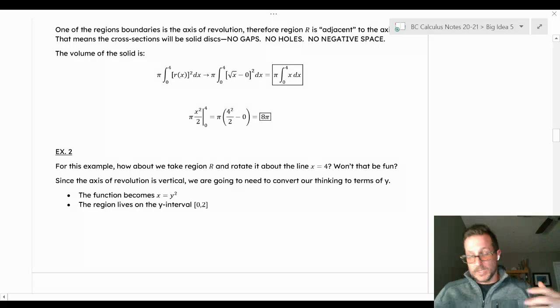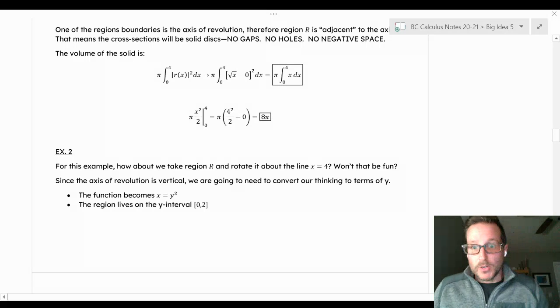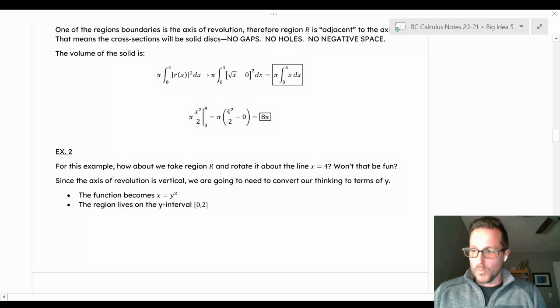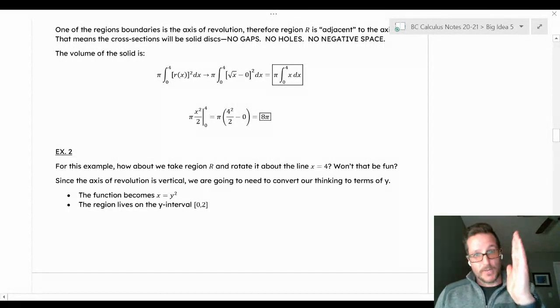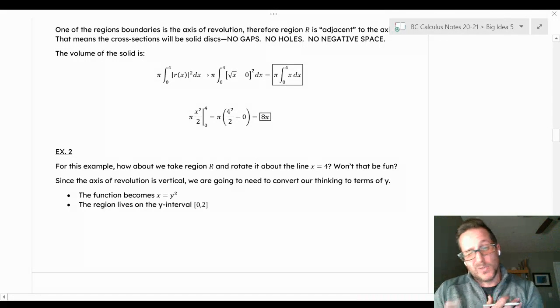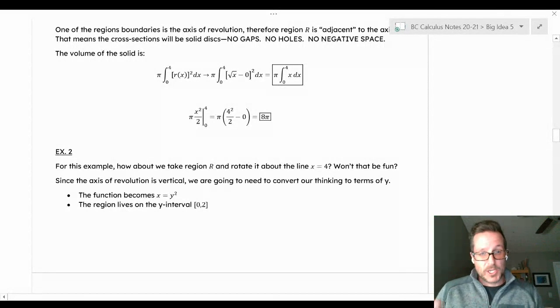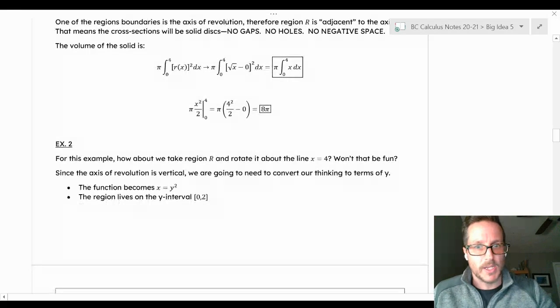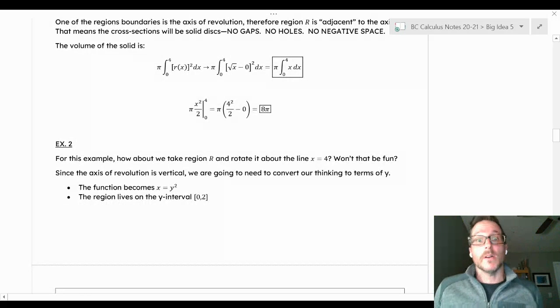So we can see how this method is going to be our go-to, right? Because it's butted right up against the axis of revolution. Because x equals 4 is a vertical line, we need to be in terms of y. So y equals root x becomes x equals y squared. The region in terms of y lives from 0 to 2. So our limits are going to change. The variable is going to change, but the plan won't. It's still going to be pi times the radius function squared.